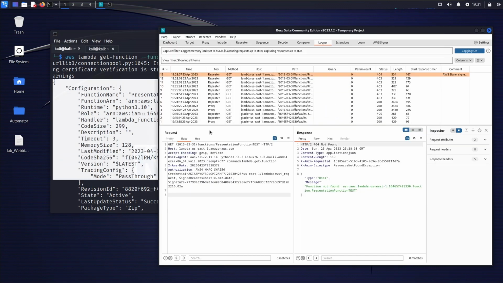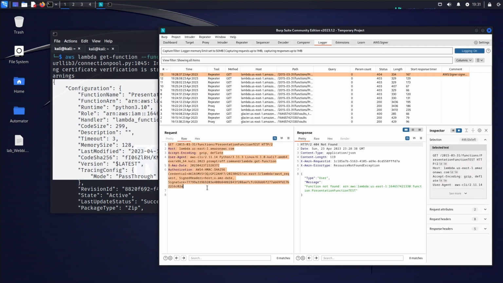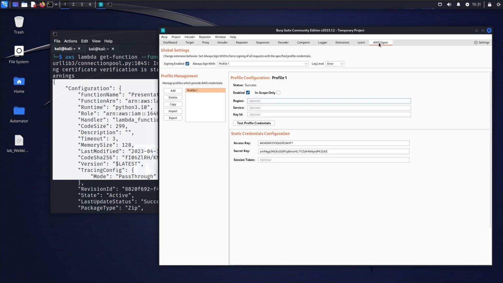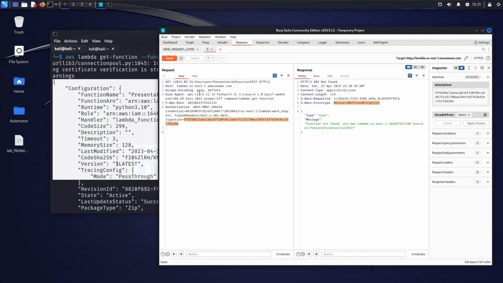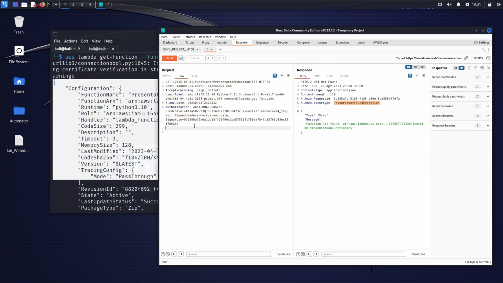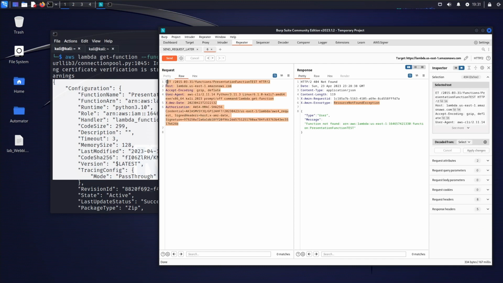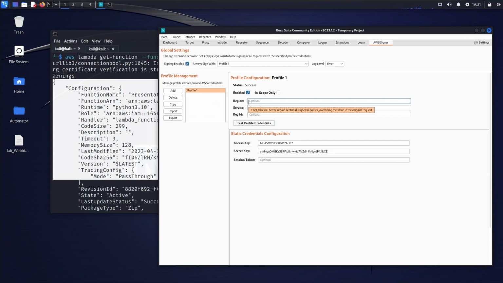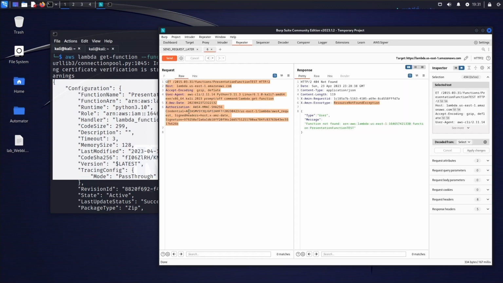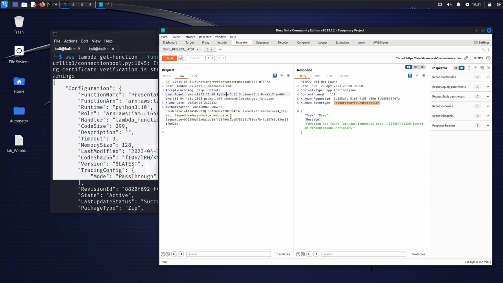If you want to edit the HTTP request as a standalone, you can use this handy AWS Signer plugin, and then you'll be able to repeat it, or edit it in your repeater tab. And this is just for Burp Suite. I'm not going to show Postman, but I think Postman has a similar thing, where a lot of these tools where you send the API request have a way for you to just compute this signature in the background, so you don't really have to worry about it and you can just focus on the rest of the request components.